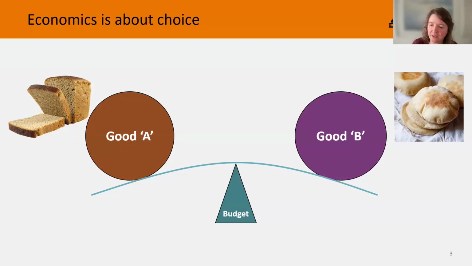So an example is, what am I going to have for lunch today? So I can choose lunch A or lunch B. I can have some sliced bread and make peanut butter toast, or I can get some pita and hummus. And those are my two options that I've thought about for lunch, and I have a fixed £5 budget that I'm going to spend. So I can easily make this decision.